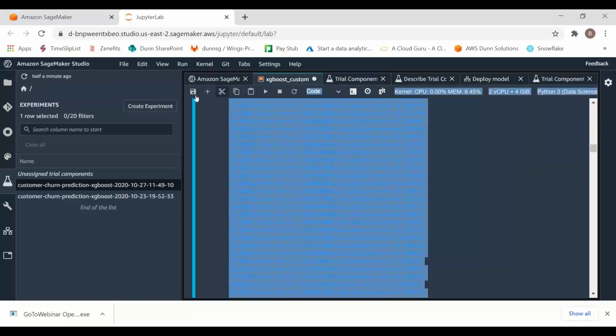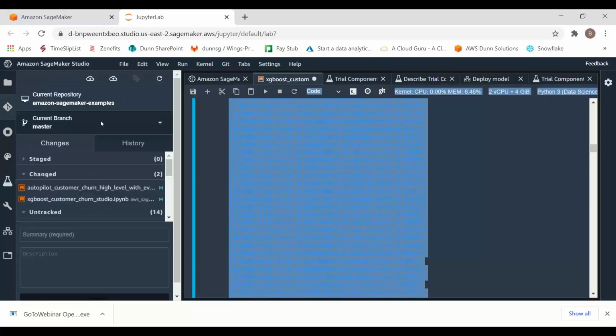You can use the Git repository to share. And then there's also a share button over here to copy and share your link with other team members in your data science team. So let me go back to the presentation.